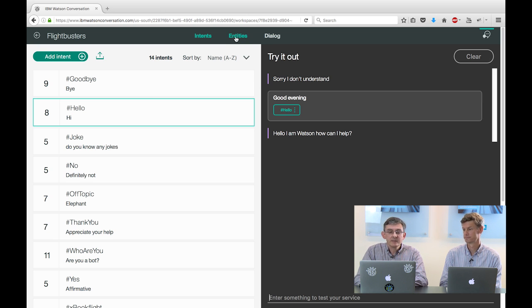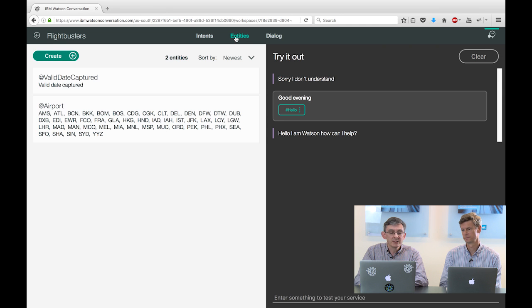And then we have another concept in here, which is something called entities. I just want to tell you a little bit about the entities now. Entities allow us to capture the things that people mention when they're talking. Later on, as you said, we're going to be building something that can work out how to book a flight. So we've got an entity in here already defined for airports. Yeah, got that. And we also have a special entity here which is about capturing dates. That's going to be useful to us as well when we're trying to book a flight, because we need to know when we're going to go.